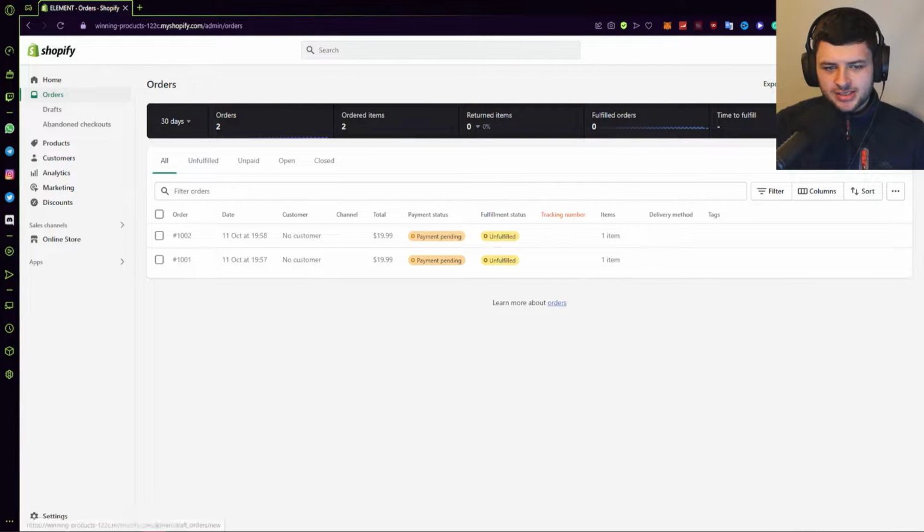So if you want to create a test order, you can also press create order in the top right, which is actually behind my camera. You should see a green button in the top right of your screen, which is hidden behind my camera, and you can press create order to create a test order if you just want to try this out for yourself if you haven't yet got any customers. So that's how you can do that.